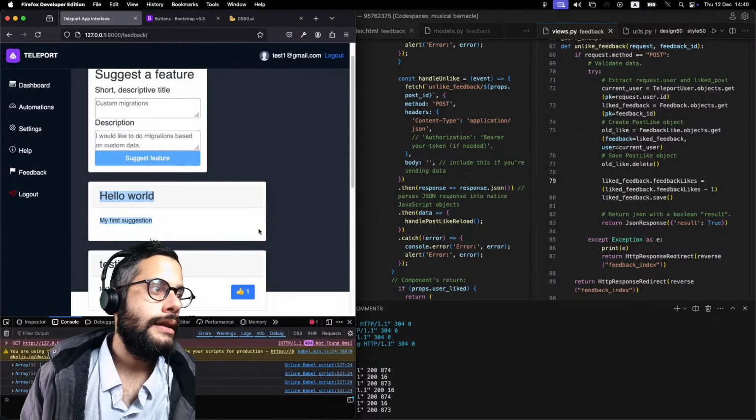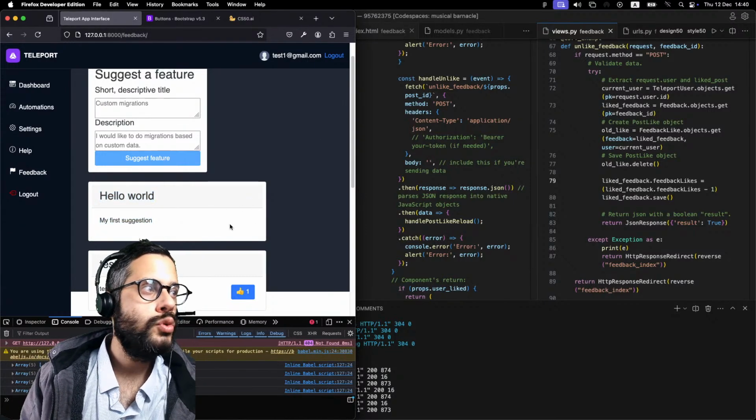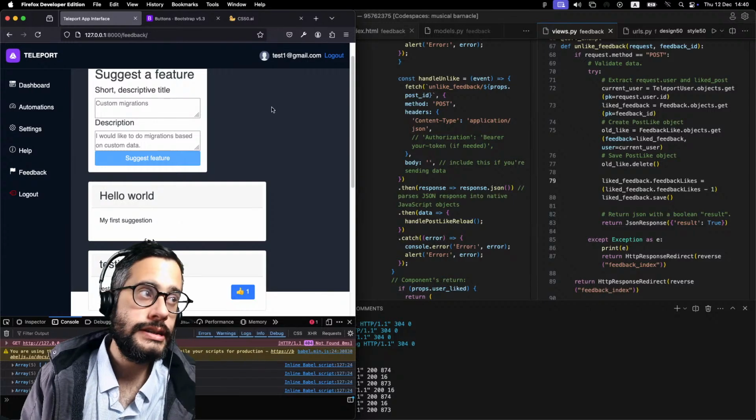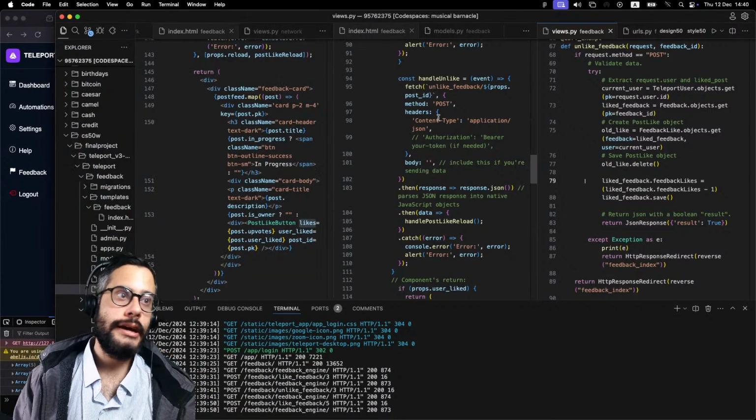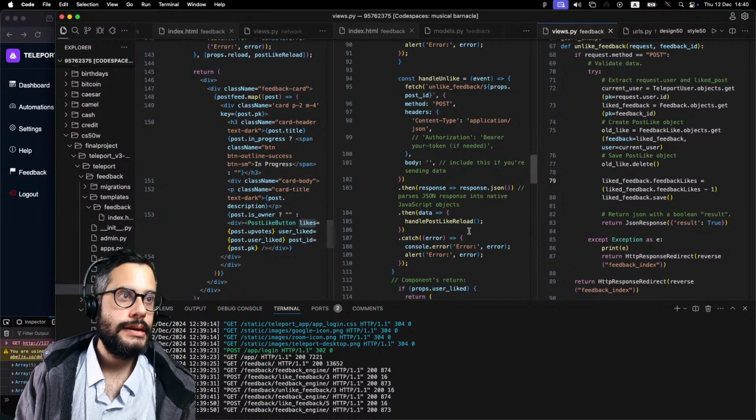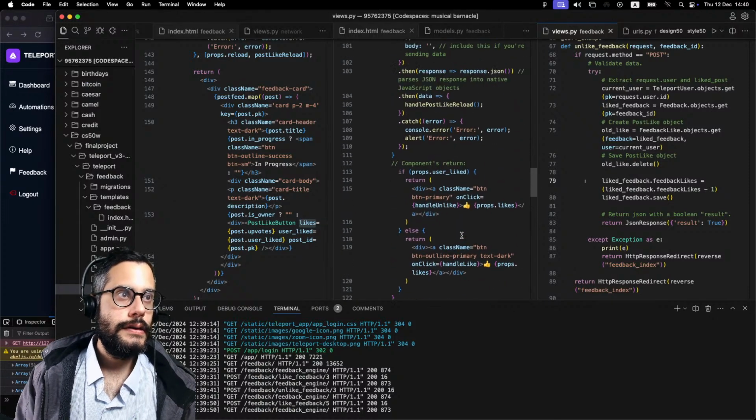Now here I'm thinking out loud, maybe we shouldn't give the option for the user who's currently logged in to be able to like his own post, but at least we should show how many other people have liked. So let's just implement that. That's fairly easy to implement here.